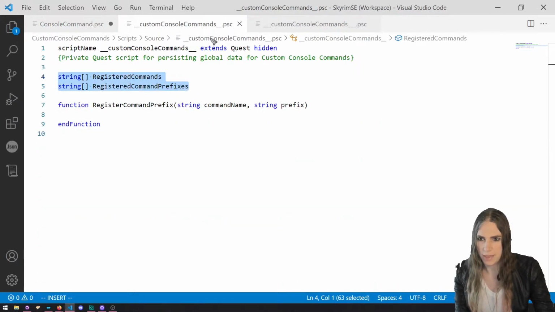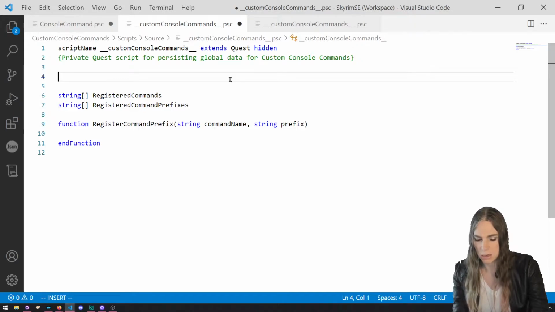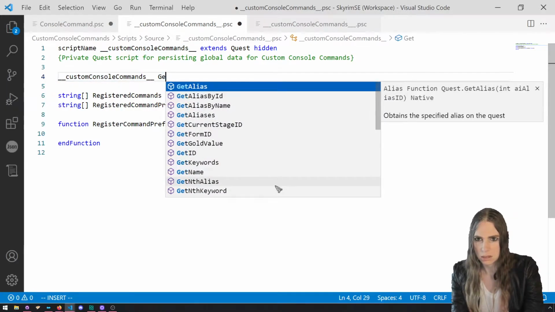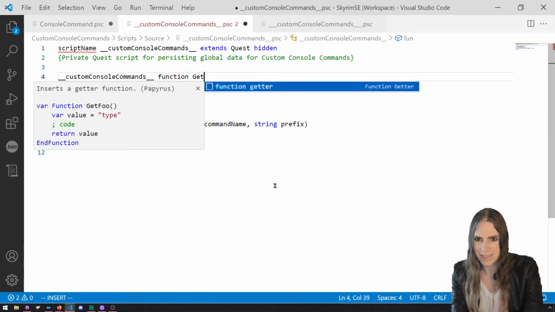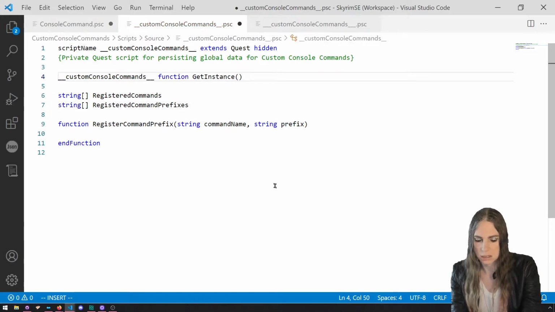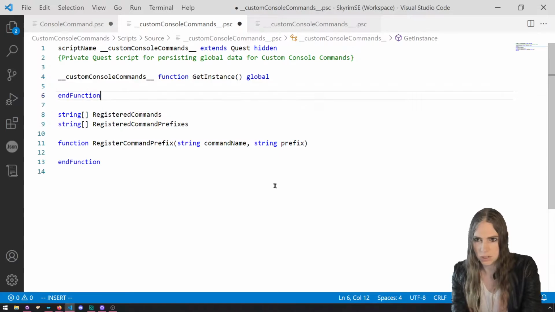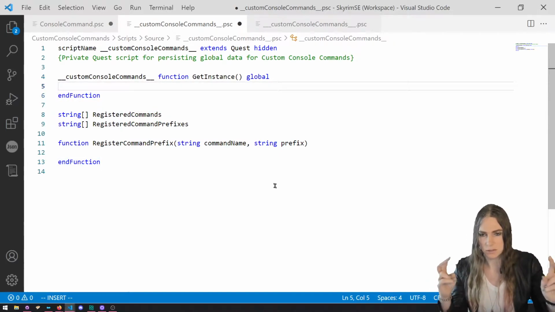Let's do this. Let's on the quest script itself add a helper to get it. So we'll make a function that actually returns one of these that's global. We'll say that function get instance global, end function. This is a singleton pattern.